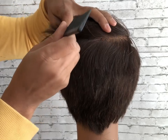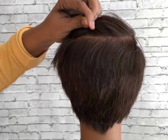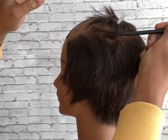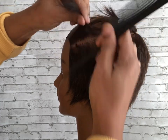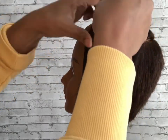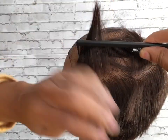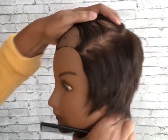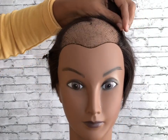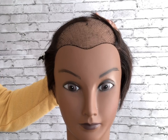I'm going around the crown area, very close to the area that is bald, just so we can create our bridge. Your part does not have to be perfect — this will be a section of hair that is covered by the hair from the unit. The parts are not very clean and not perfect, and this is probably the experience you'll have if you're braiding your own hair, but if you have someone do it for you they can clean up those sections. We're going to take our braid all the way around the head to give us that foundation in the front so that we can clip our wig unit or hair unit to it.